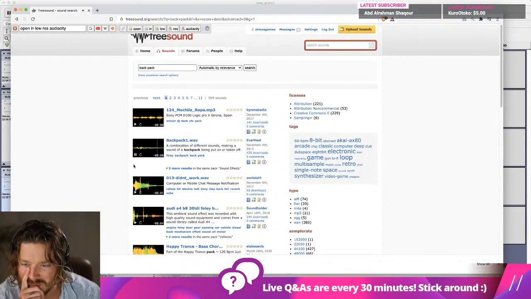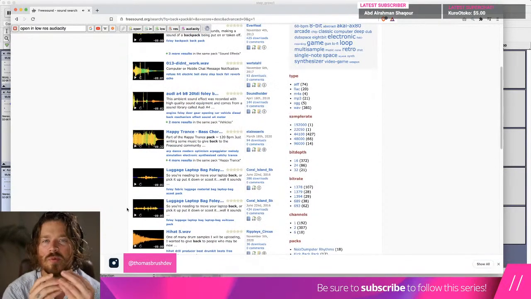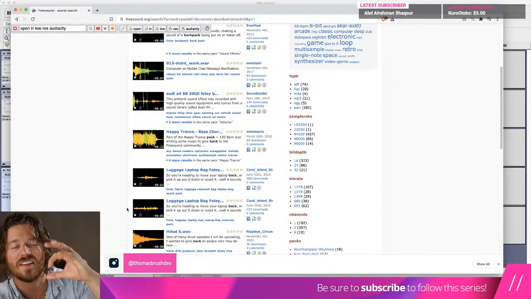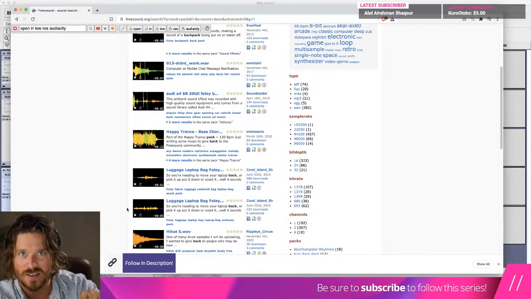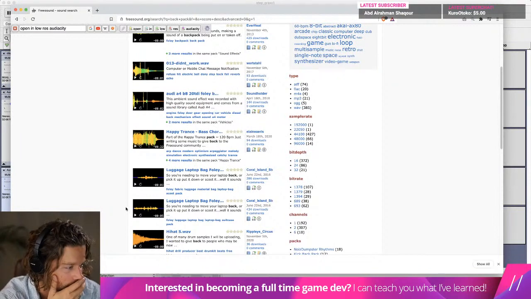Almost. That's not anything. It needs to be like, what would you call it? It's like the clinking of a belt, or like zippers or straps. What would that be called?